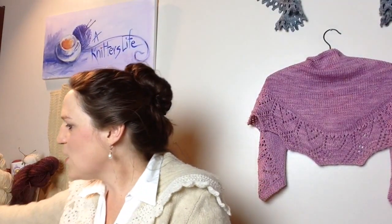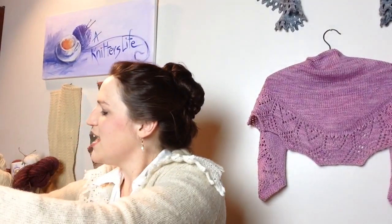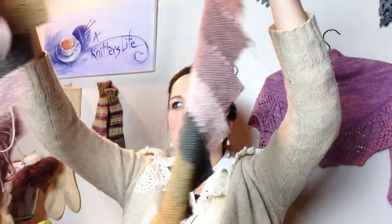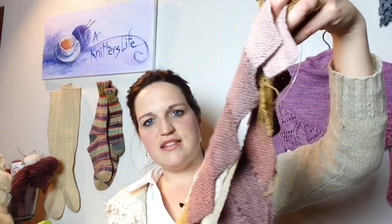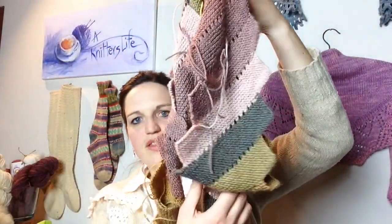Works in progress though. That is kind of fun. So I'm almost finished. It's not a hoe, but my Arabella scarf is almost done. Look at how long it is. Whee! Oh, wait, I've got parts of it in. Yep, there we go. So if you remember, this is the Arabella scarf from Scano yarn, and I'm going to be putting it together as I'm going to be grafting the ends together and putting it as a cowl, an infinity scarf, which I think will look really, really pretty doubled up for this spring.